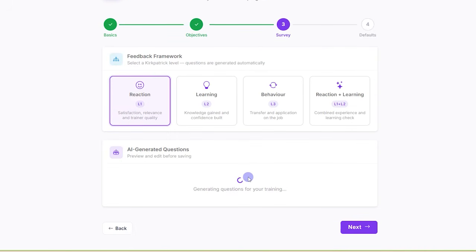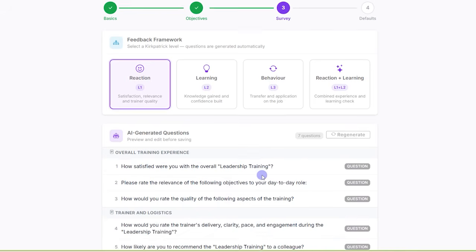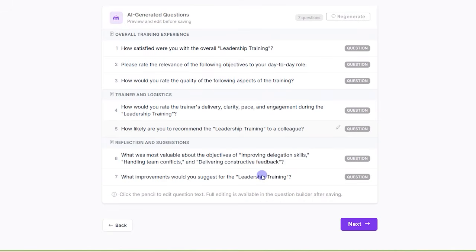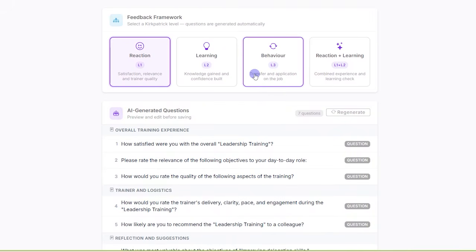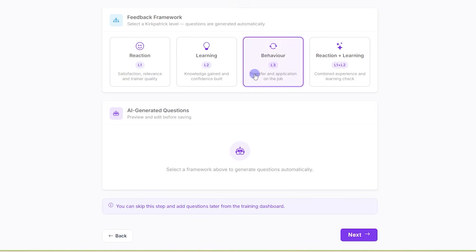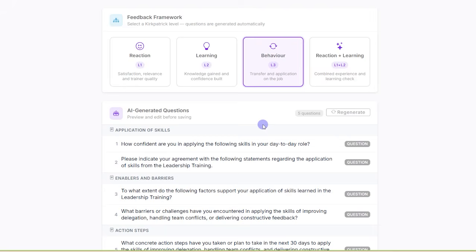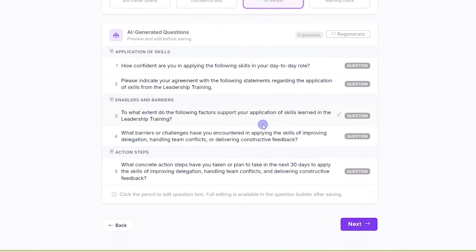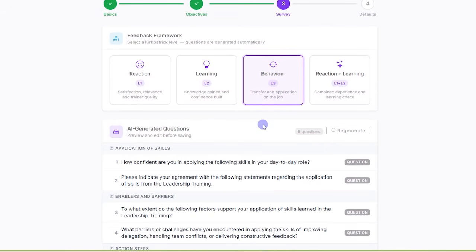The survey section allows you to generate the feedback questions for your training. First, select the survey model that matches what you want to evaluate. The available models are based on the Kirkpatrick Training Evaluation Model, which helps trainers assess different levels of training effectiveness. Enquete combines your selected model with the learning objectives you entered to generate relevant survey questions. Review each generated question carefully. The survey should measure the outcomes that matter for this particular training, rather than collecting only general satisfaction ratings.